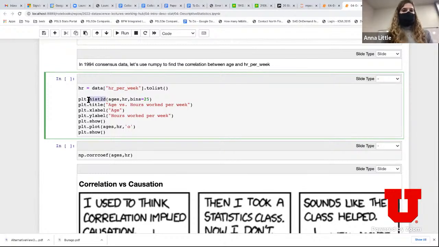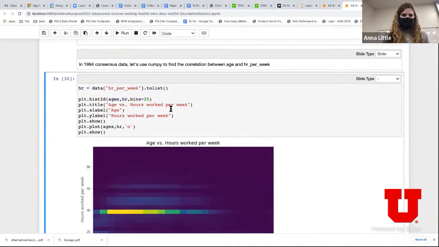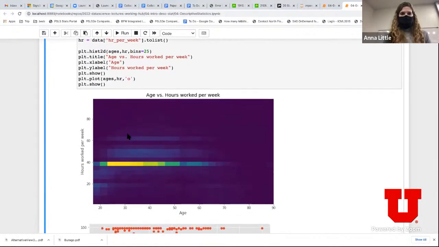It's going to make a two-dimensional histogram based on these two variables using 25 bins and give me some titles. So let me do this and let's take a look. This is the two-dimensional histogram that I get. I know we don't really have a scale here for these colors, but yellow is really high values and blue is really small values.